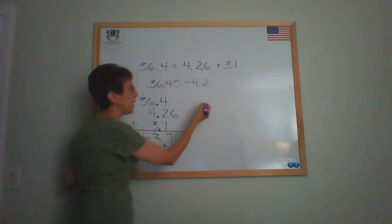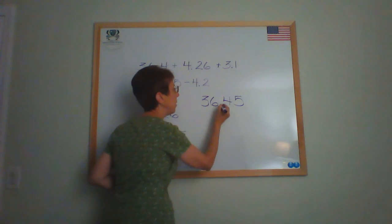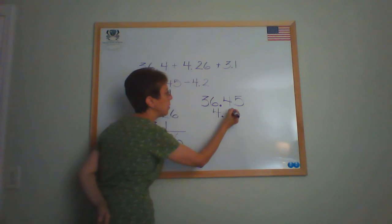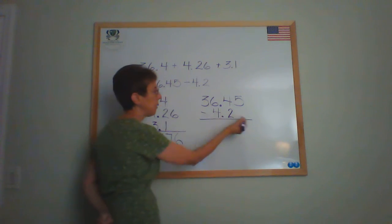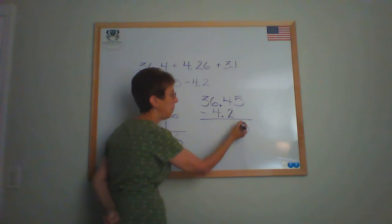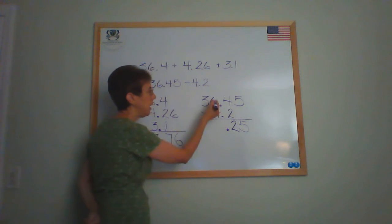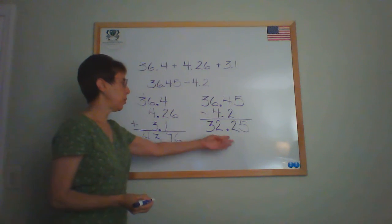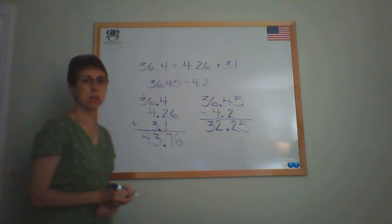Same thing when you're subtracting. Here we have 36 and 45 hundredths minus 4 and 2/10. Again, lining up by the decimal point. Then we subtract. 5 minus nothing is 5. 4 minus 2 is 2. Bringing down the decimal point, 6 minus 4 equals 2, and 3 minus nothing equals 3. Your final answer here is 32 and 25 hundredths. So again, it's all about the decimal points.